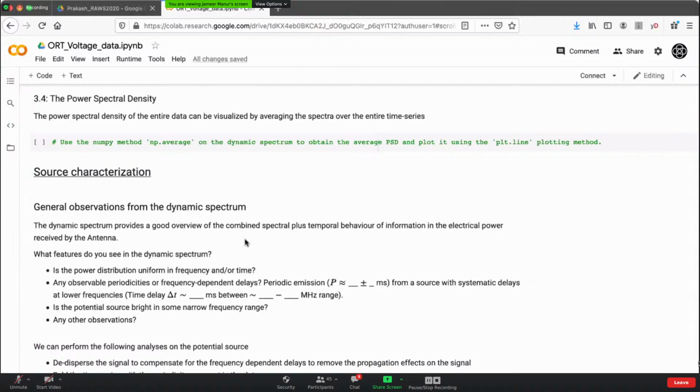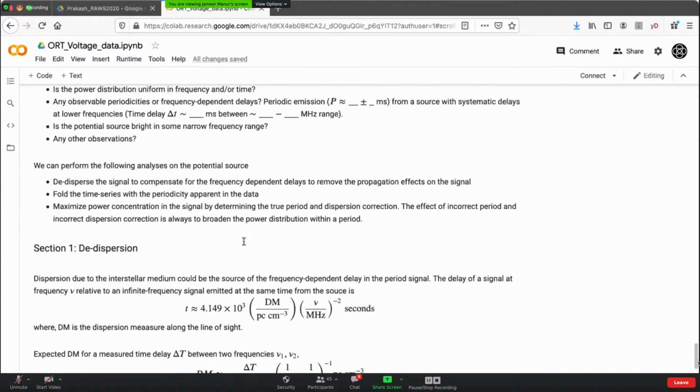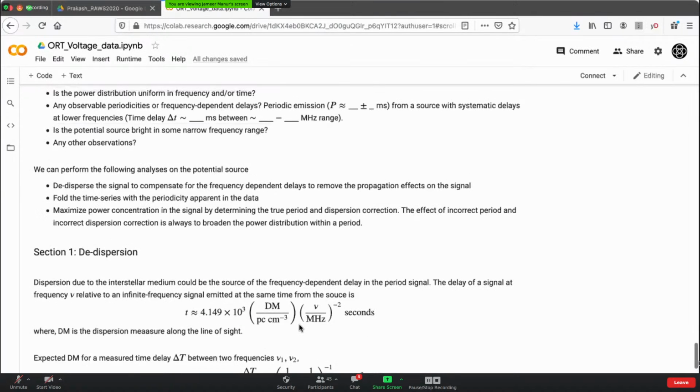So what happens is, even if emission happens at all frequencies at the same time at the source, because of dispersion due to the interstellar medium electrons, the lower frequency signals will be delayed compared to the high frequency signals. And this follows a form of 1 over nu squared for the delays. That is also all explained here.